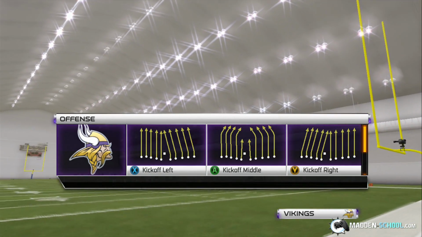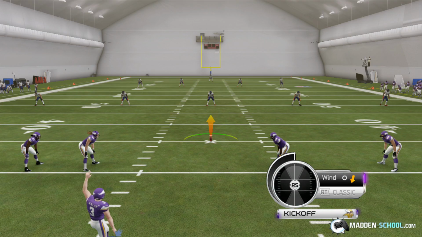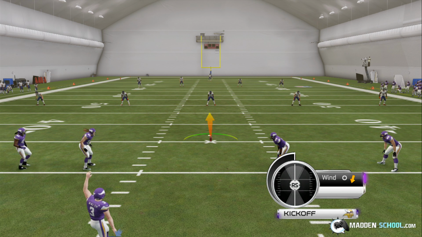You're just going to want to call a standard kickoff middle. I'll do it against the standard return middle. It's not necessary that you do that, but it's going to work the same against kickoff left, kickoff right, and whatever your opponent decides to do. Now, to set this play up, you want to put the arrow all the way to the top and then all the way to the left.